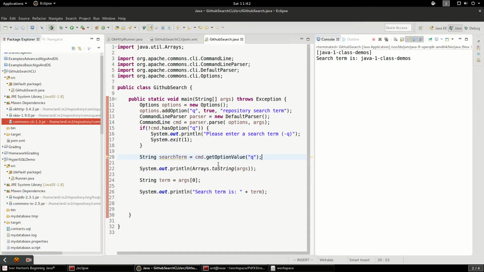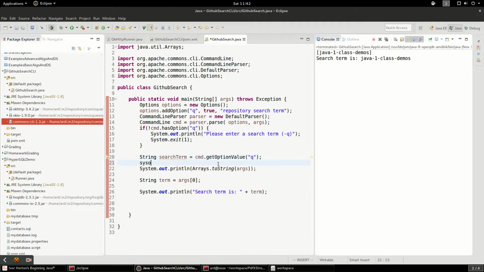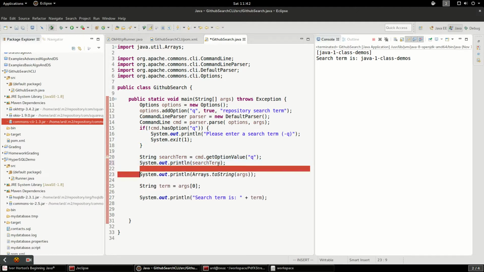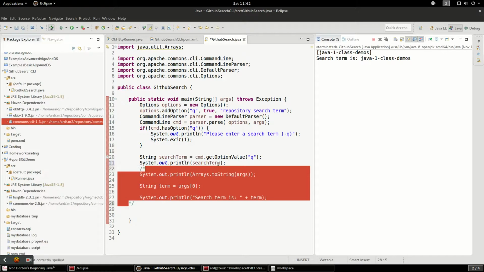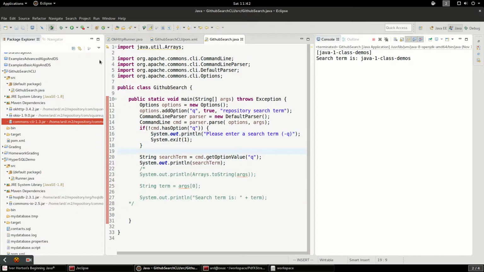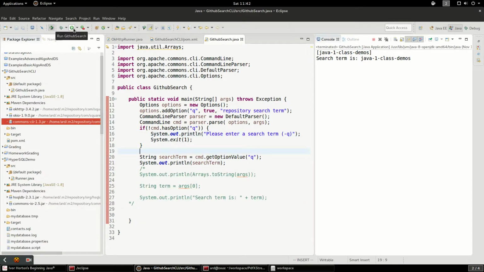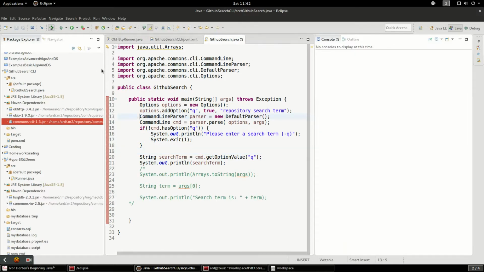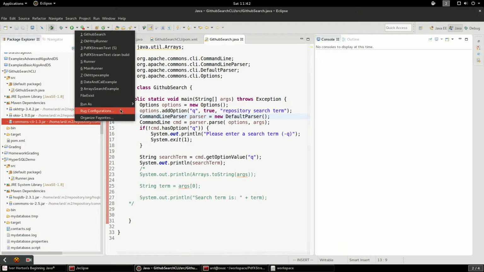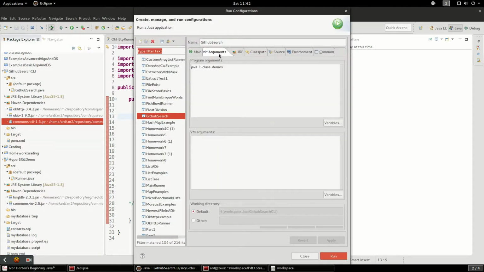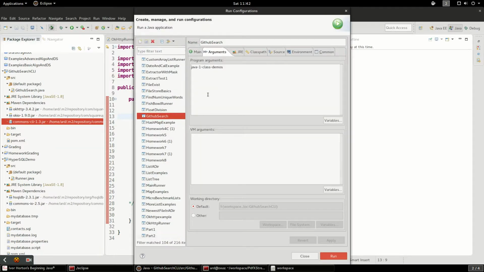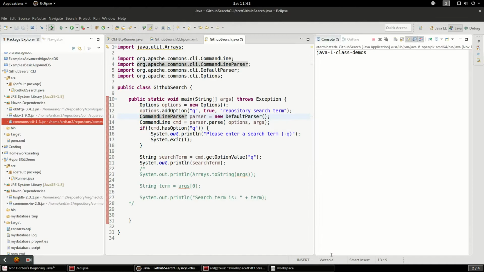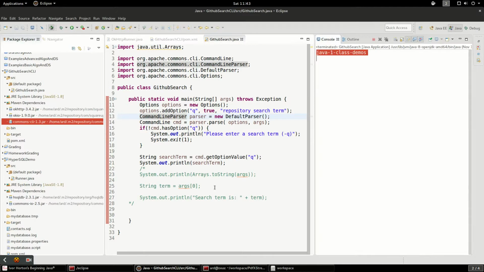Okay. Okay, let's see if this is working now. It's not going to work because we didn't put a Q in here, but let's just see. Okay, please enter a search term Q. Great. I'm going to do run configurations, arguments. Let's do -q. Java class 1 demos. Okay, great.